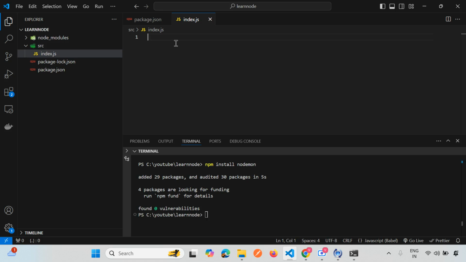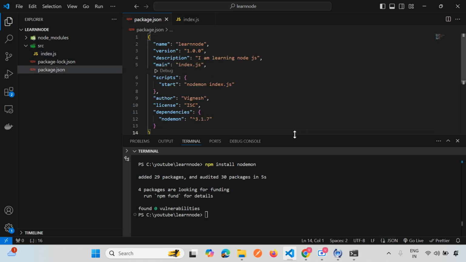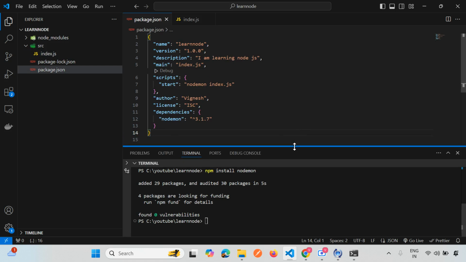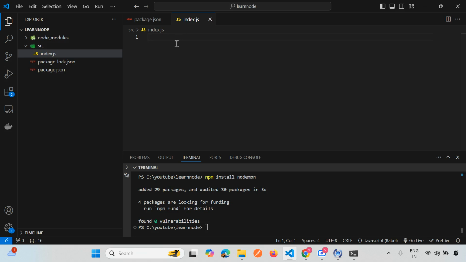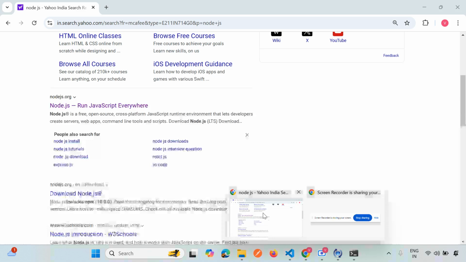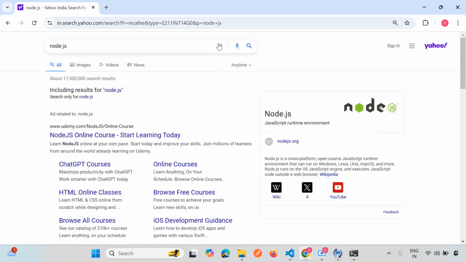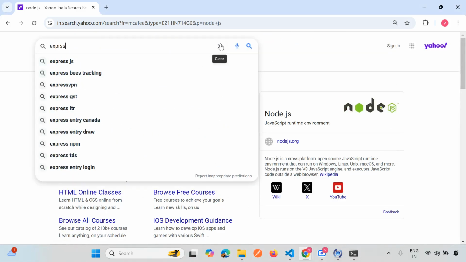Before starting a Node.js application, I'm going to install a framework known as Express.js, which will let us write a Node.js application pretty quickly, and it also has some additional functionality as well.